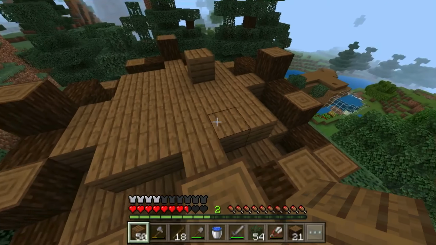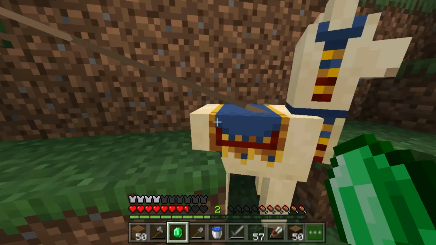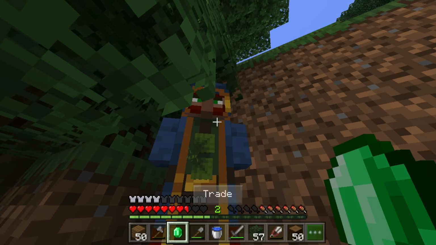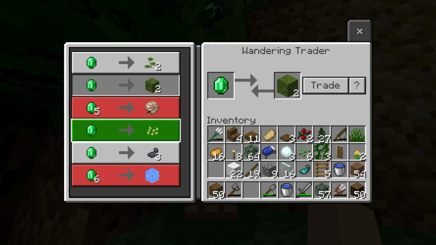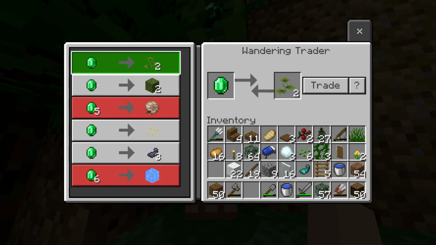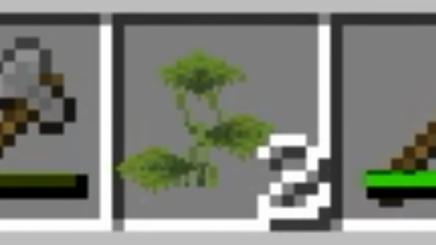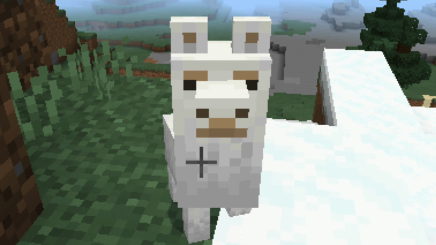My first floor completed. I found a wandering trader. I don't know where it is. Are you stuck in this tree? What? Ew, what the heck is coming out of your stomach? Okay, so I got one emerald. You are trading me something that I'm not familiar with. Oh, I already got it. Oops. Drip. Also, I found a cute llama up in the mountains.